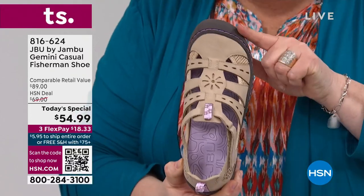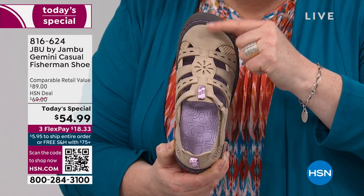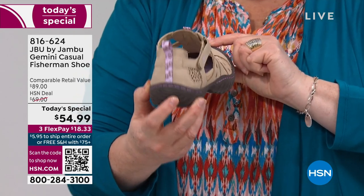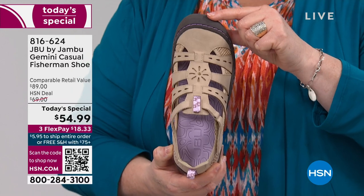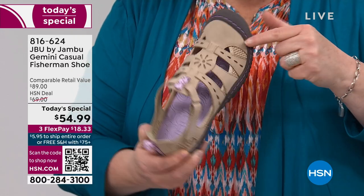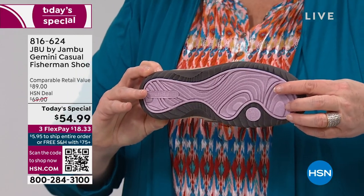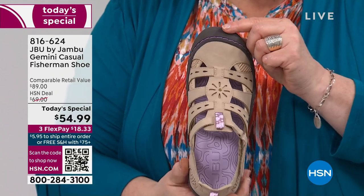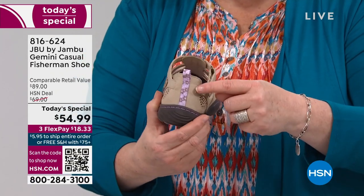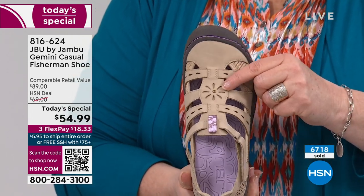So the toe, rounded toe box so your toes can move. We also take that outsole and bring it over the top because this is where a shoe will show the most amount of wear, as well as here. If we can protect it, the shoe looks better longer, which means we get more wear out of it. We've got color-coded stitching. That stitching matches the insole, which matches the outsole. Really cute. It also matches the ribbon detail that is the pull tab here as well as the pull tab here.